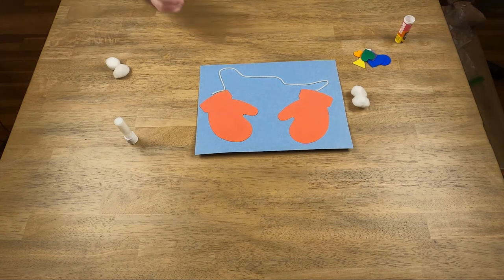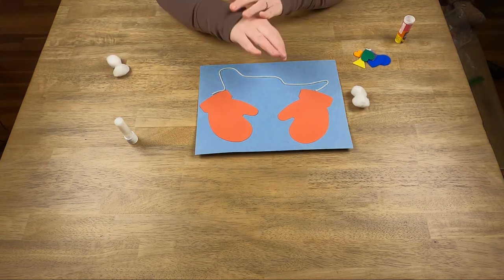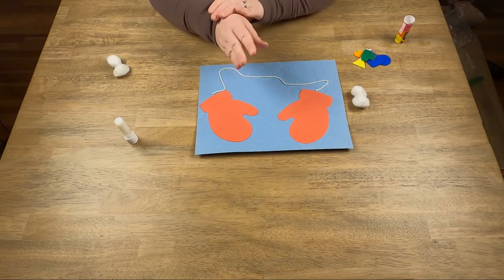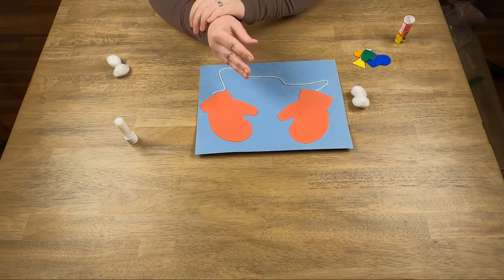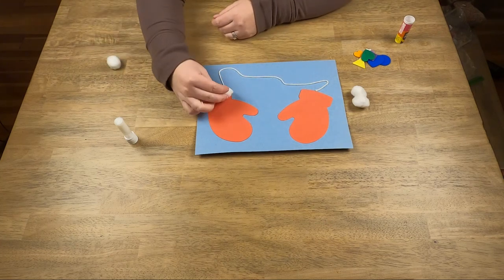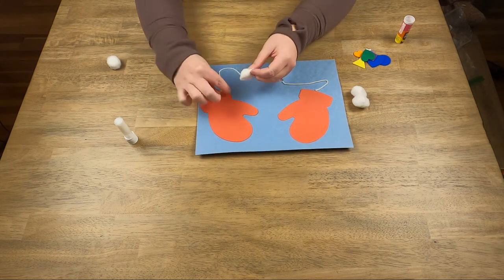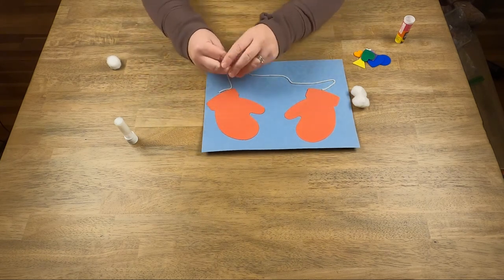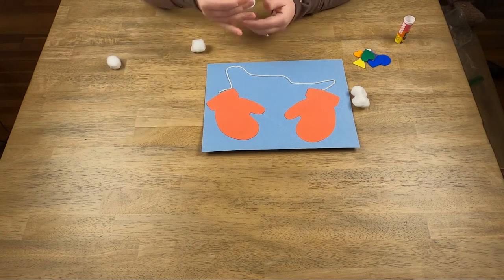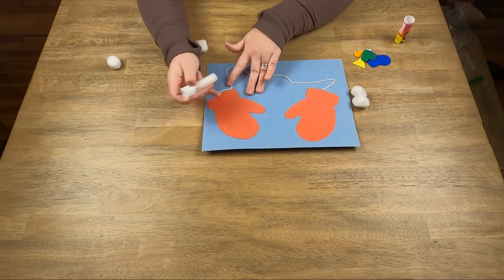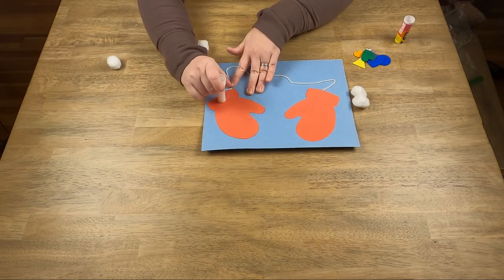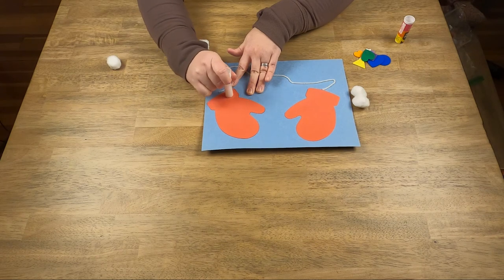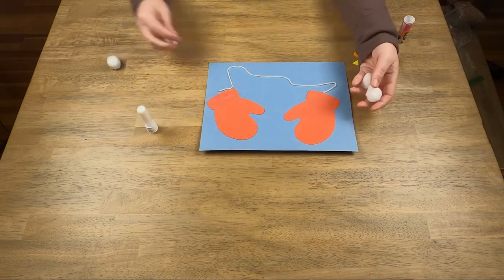The next piece is I like my mittens to have fluffy insides. So I'm gonna put some cotton on the edge so that it looks like these are fluffy, cozy, nice and warm mittens. I'm gonna take my glue and right on the bottom part of the red mitten, put the glue. You should have four cotton balls.